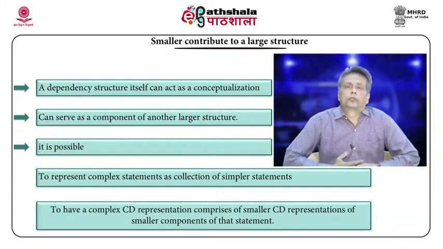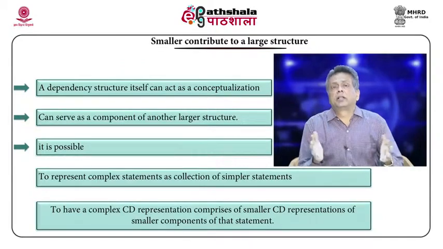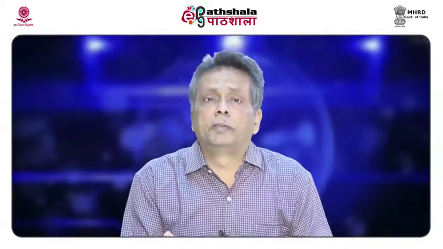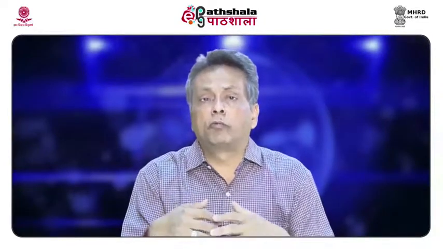With that, we would like to end this particular module. What we have seen in this module is the basic building structure of conceptual dependency. We looked at different primitives, conceptual roles, tenses, and how a statement can be represented using CD. And in the next module we will be looking at how these simpler forms can be combined to represent complex statements. We will be looking at the rules which are used to represent different shades, different types of statements. With that, we will conclude.